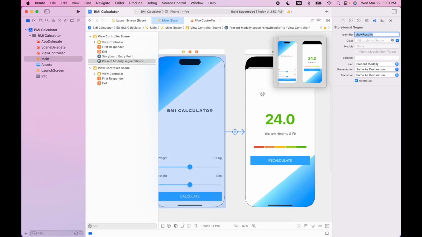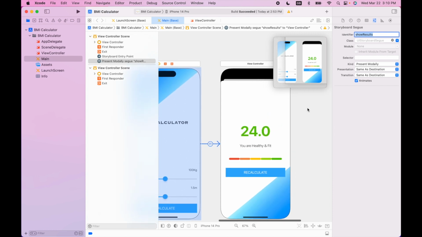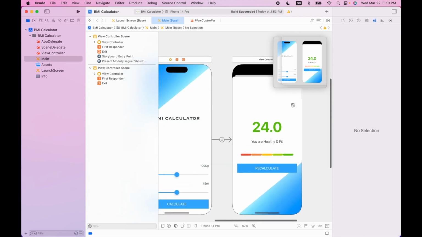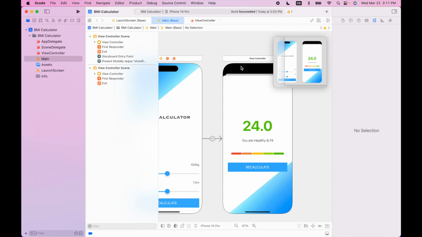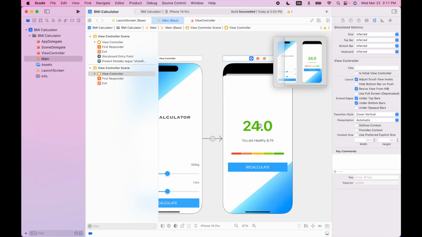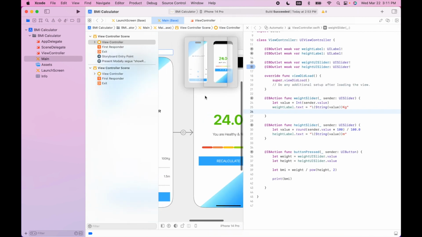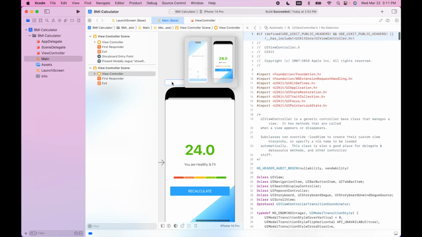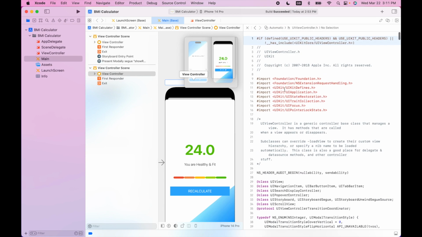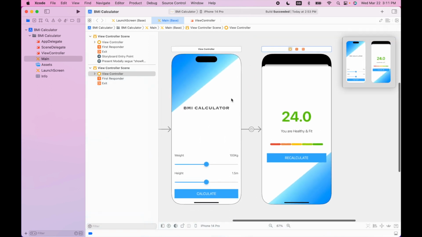So once we have our segue, we need to basically create another controller that's going to control this view. So for this view, basically we have our view controller, as you can see over here. But for this we don't have anything. So this gives you just like a random view. So we don't have any file. We need to create a file.